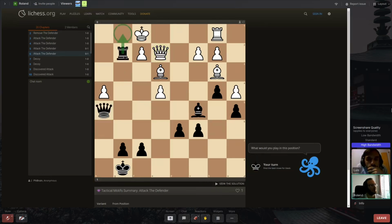For people to consider this move, that is the challenge. Once they start thinking about it, they would know that the king has to capture back, and once that is done, then the queen is gone. Exactly. But when they are not considering this protected square, they will always overcomplicate the position. They might think that they need to capture this pawn or they need to capture this bishop.